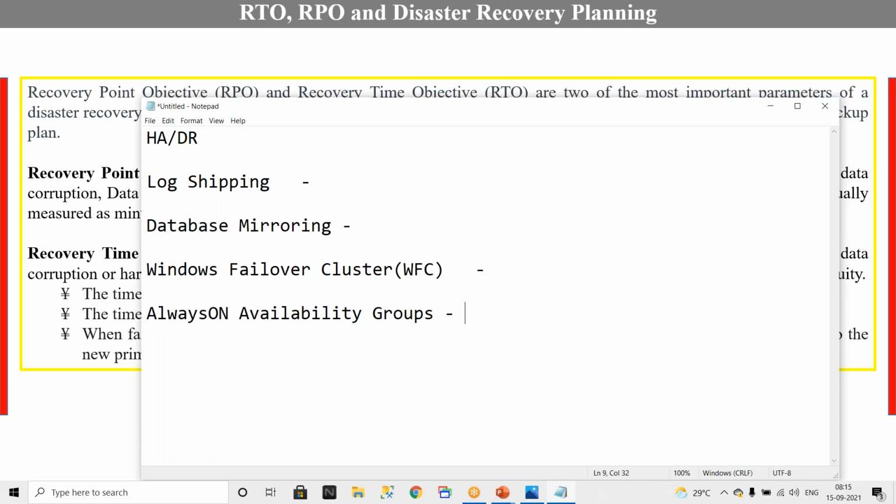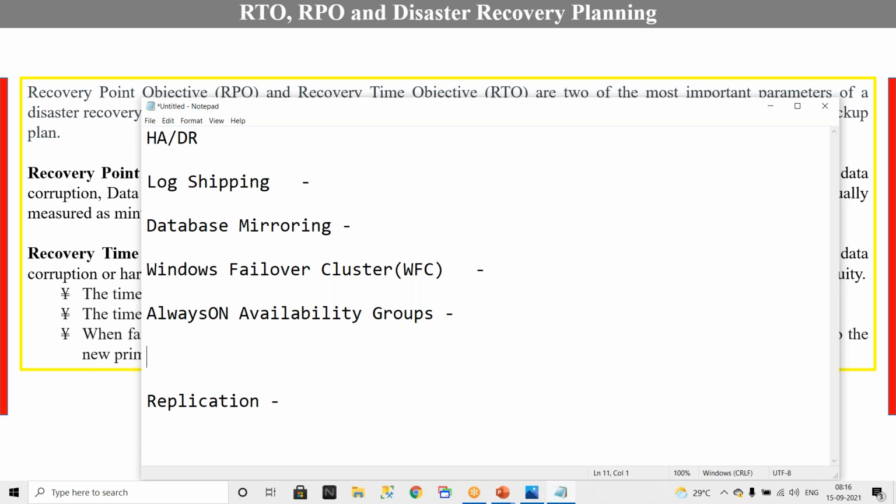Replication is not a high availability. Replication is not a disaster recovery. Replication, very very interesting, very very toughest concept in SQL Server is replication. Tough, very tough, sir. But it is not a high availability. It is not a disaster recovery. So everyone will tell us, okay, we have 5 types of high availability and disaster recovery. No, replication is not a high availability. It's not a disaster recovery. It's just a feature of SQL Server. Got you, online people?